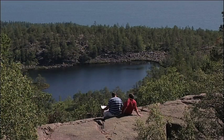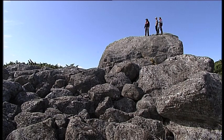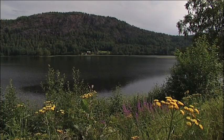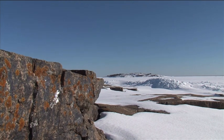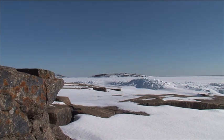Visitors from the entire world can enjoy the beautiful, barren and many times completely untouched countryside of the high coast and the Kvarken Archipelago. The land uplift is stable and the traces of the glacial period are enduring. No one knows exactly how much more the land is going to rise before the high coast and the Kvarken Archipelago have returned to their original form.